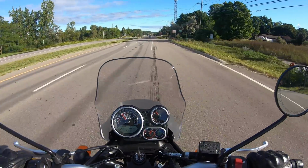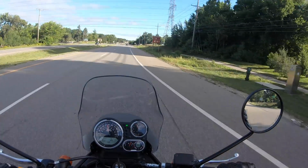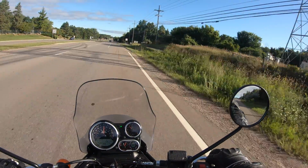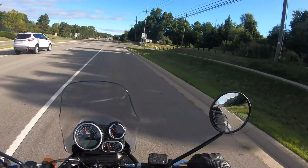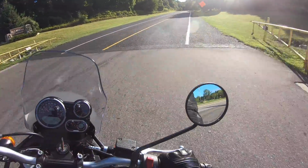So I might have missed the first turn. We are heading into Bald Mountain right here. And I've been here before. I took photos of my truck over here. I didn't know that had a name. And I'm not sure where I'm going to find dirt roads, but let's find out.